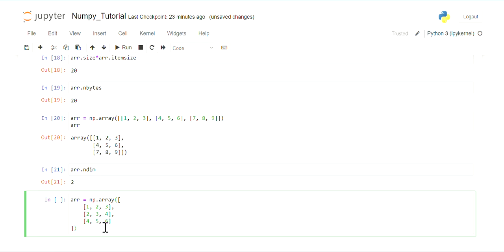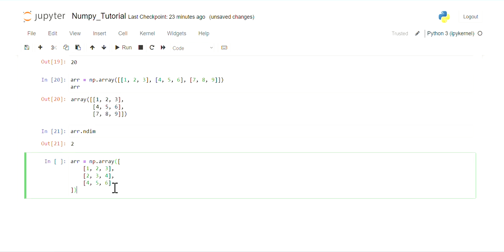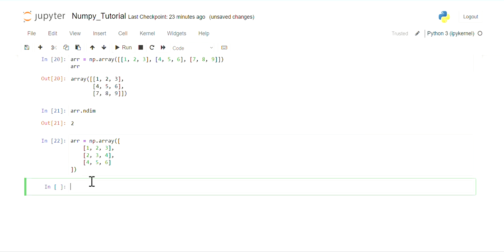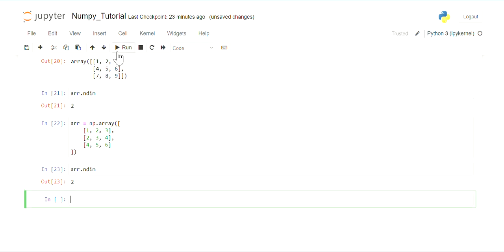When you work with arrays that have more than 2 or 3 dimensions, it will be very hard for you to see what's going on in the dimensions. That's why it's more recommended to implement Numpy arrays in that way. And it's the same thing, and we can check the dimension and it's still 2-dimensional, and we can increase the number of dimensions.